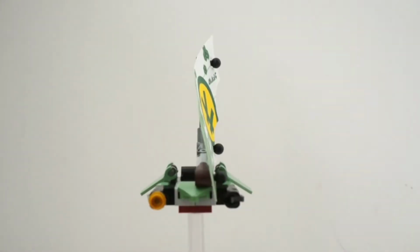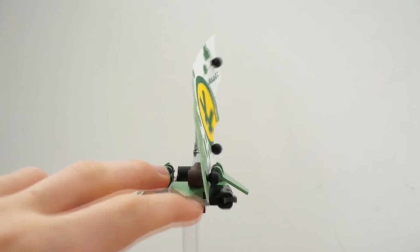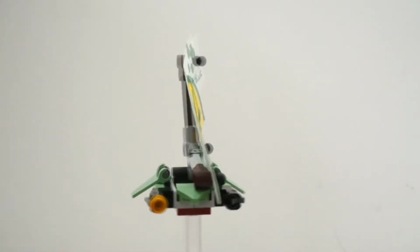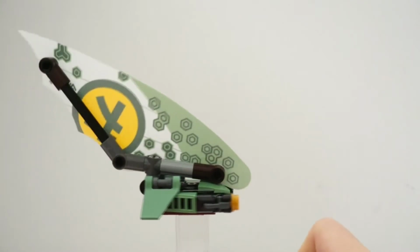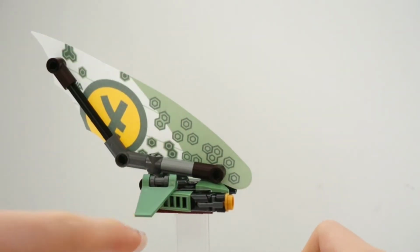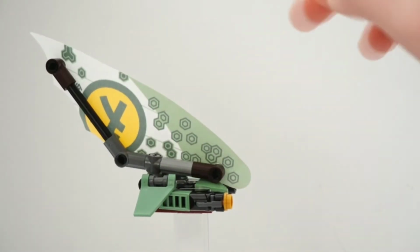And now I lost that stud. You can see it uses these nice corner tile pieces to give it that nice forward point, and you can see this side is pretty much the same as the other side, but here you have a stud where you can put a minifig.